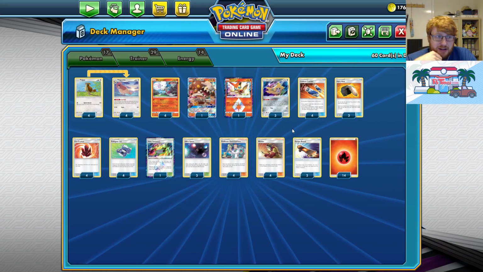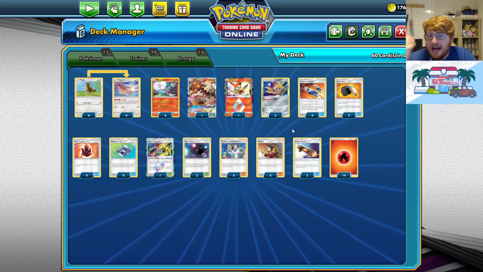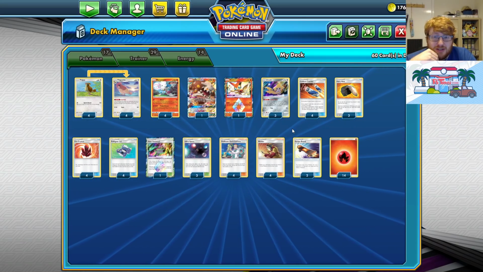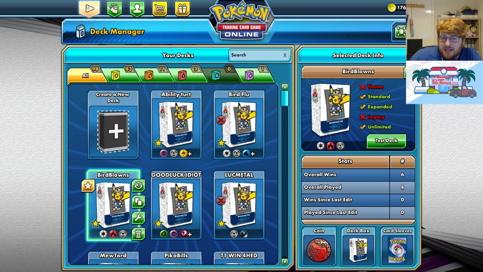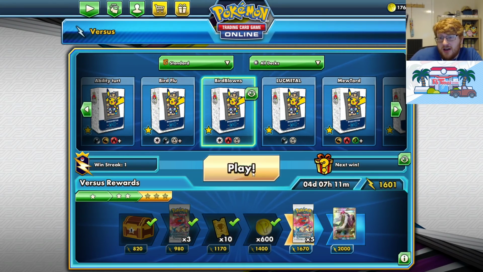So it means you can have a bit of respite from needing to find a welder turn by turn to use Fireball Circus. As I said though, there's a lot of tag teams in the meta right now, so we can try and capitalize on that with some huge Blown knockouts. So that's going to be it, guys. We're going to jump into some games and see how Bird Blowns performs.